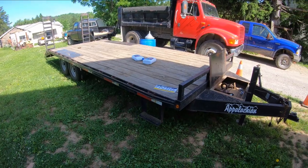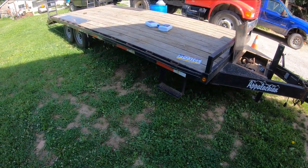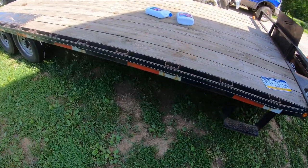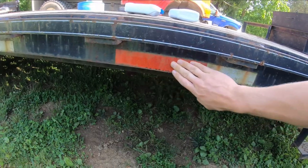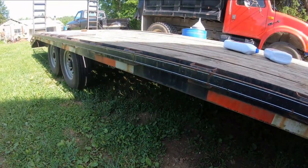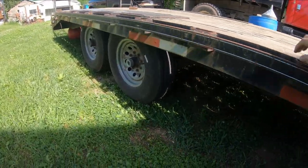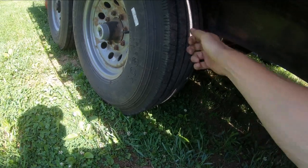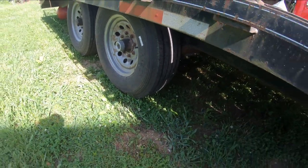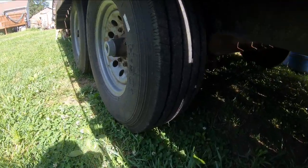I gave the guy $4,200 for it, and it's got a little bit of surface rust starting, and it needs a good pressure washing because it's got a little bit of algae growing on the DOT tape here. But see, that's all coming off. This thing will brighten up a good bit with a good pressure washing. And he had just put brand new super heavy duty tires on it. They're Hercules. Yeah, the super deep tread on it, really good tires. He said maybe 100 miles on those tires, so pretty happy about that.